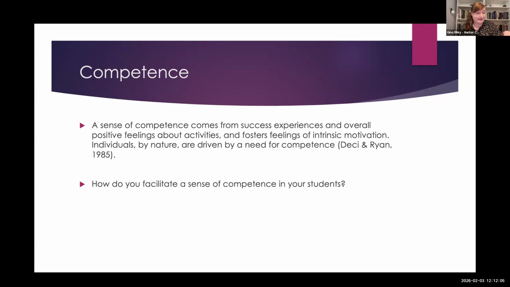I also really do high engagement activities because I want my students to feel overall positive feelings about them. I want my students to leave the class happy. And so I want to just think about, and everyone could go chat. I like an engaged sort of lunchtime seminar. How do you facilitate in your classes a sense of competence in your students? So I'm going to stop the share for a minute. We're just going to do a 30-second share. And no worries. This is a come as you are and leave when you want. So how do you facilitate a sense of competence in your students from the very first day?